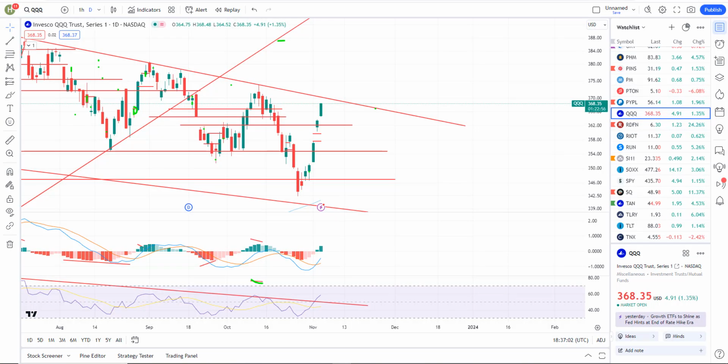Okay, let's go ahead and get into the stock market technical analysis. We'll look at the broad markets and we'll see what's going on. So starting this one off, triple Qs rallying, pretty impulsive rally over the last 5 days, obviously. We just started shorting this yesterday, and I'm down a little bit on those positions. And so we'll look at that.